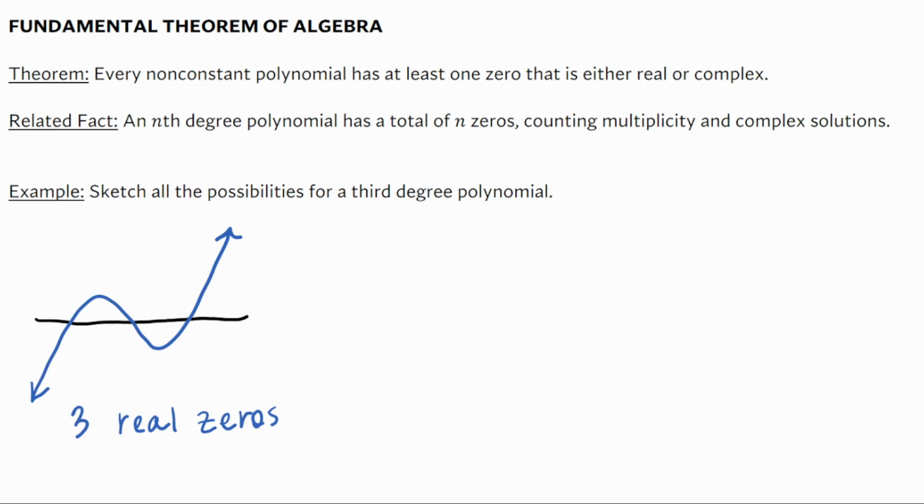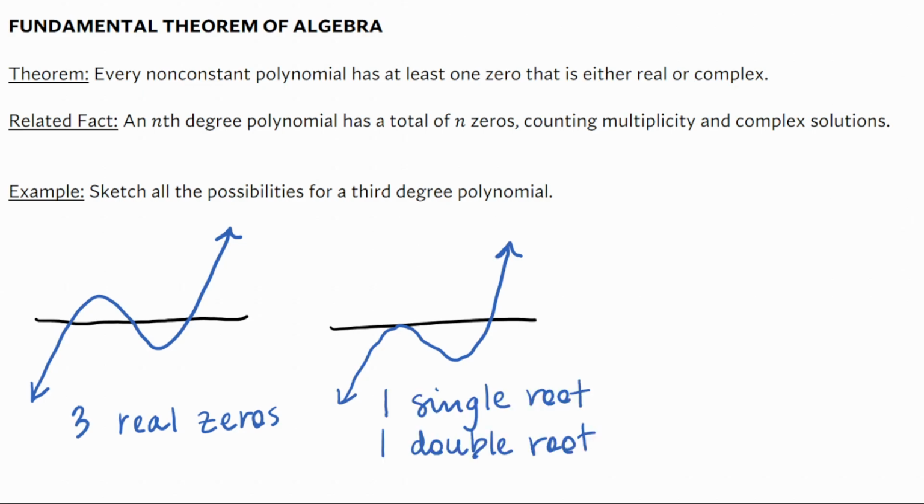And I think we worked a bunch of examples where we sketched the graph and it was degree 3, but one of them was a double root. So maybe something like that. So that had 2 real zeros, but one of them was a double root. But if we think about it, a single root plus a double root does add up to 3, right? And then there's another situation that we didn't graph as much, but I've talked about the possibility of this happening in my sections, and we've seen this graph before, one that only runs into the x-axis once.